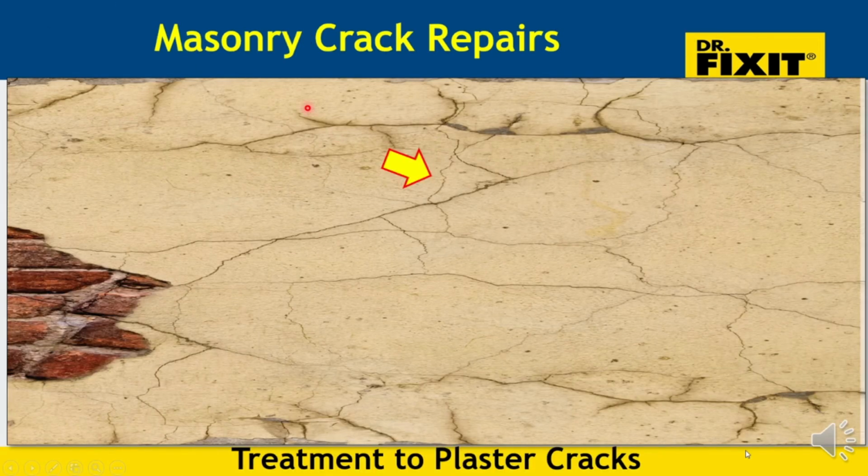Now, very important, how to treat masonry crack repairs and plaster cracks. As I already informed you, cracks which are more than 10 mm can be treated with the URP mortar. Open the cracks, clean, make a V-groove, make it SSD condition, apply one coat of bond coat, then when it is tacky, make a URP mortar and fill it. If the cracks are less than 5 mm, use crack paste. If the cracks are up to 10 mm, use the crack shrink free product. So this is how we do the surface operation.